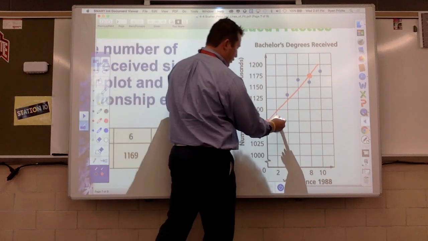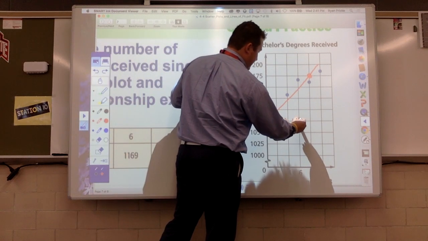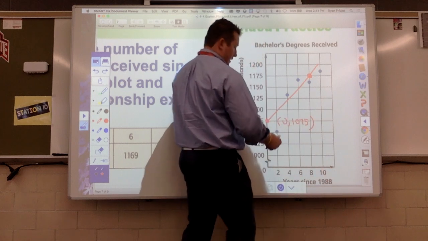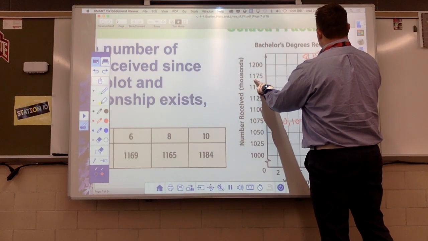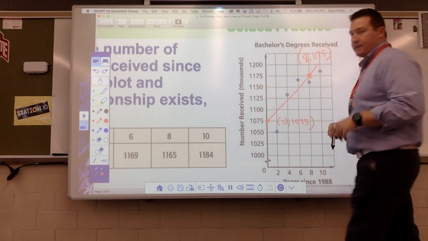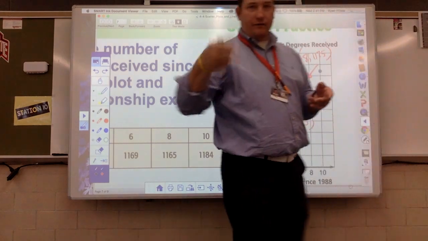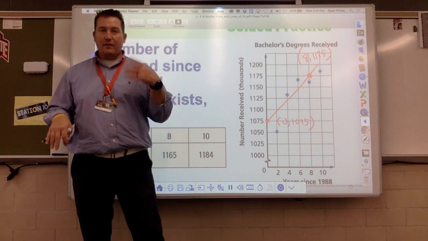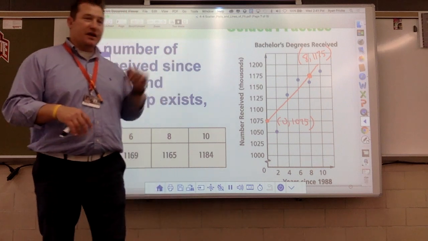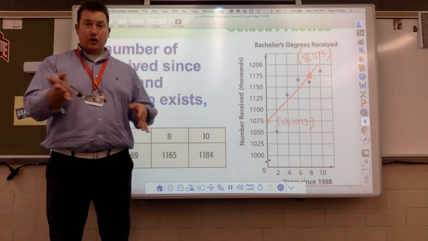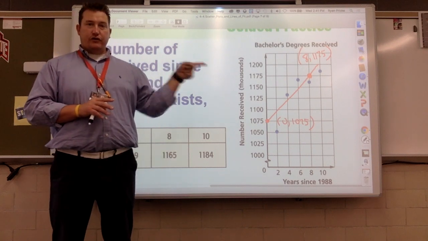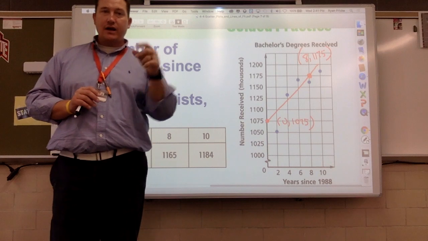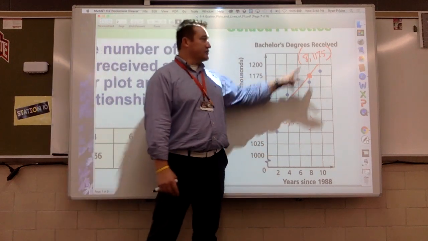So I'm going to use this point right here. This is 0, 1075. And this is, what is this? 8, 1175. Okay? Think back to what we did in 4-1, 4-2, and 4-3. Really 4-1 and 4-2. Write me an equation. It wants it in slope-intercept form for those 2 ordered pairs, for the line that goes through these 2 points.